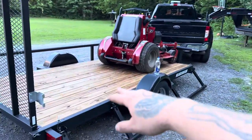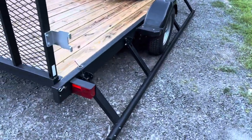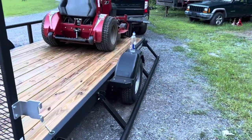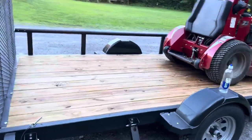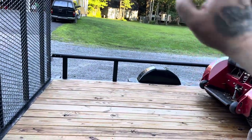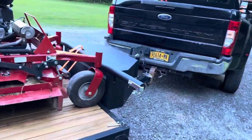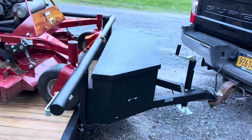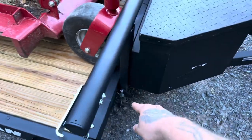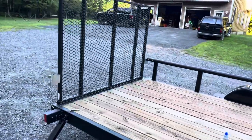These have sides that fold all the way down, and not only do they fold down, there are bolts on the bottom — they're completely removable, and it's quick. Both sides can fold down or they can come off completely. The front also folds down, but since I just welded that toolbox on, it won't fold down, but we can take the pins and the bolts out and pull it right off. The gate is removable as well.